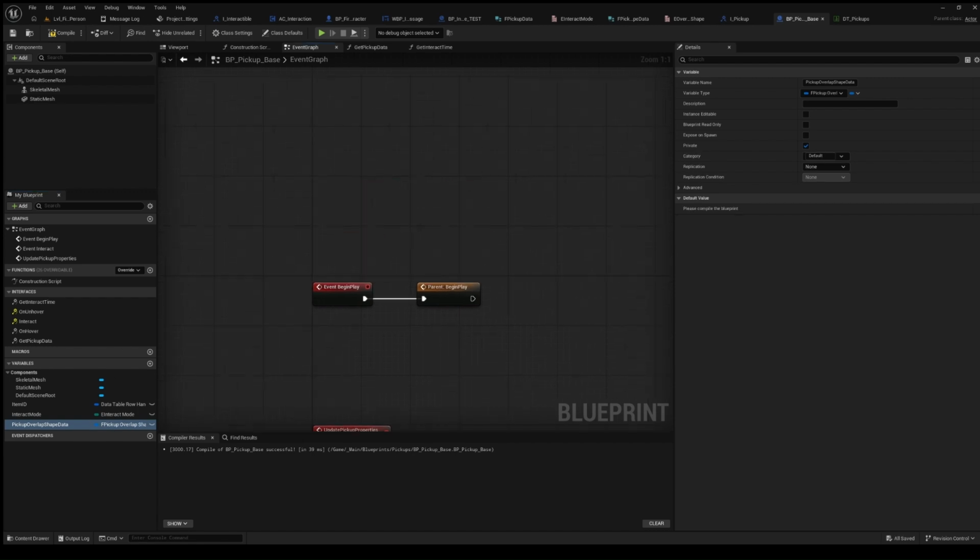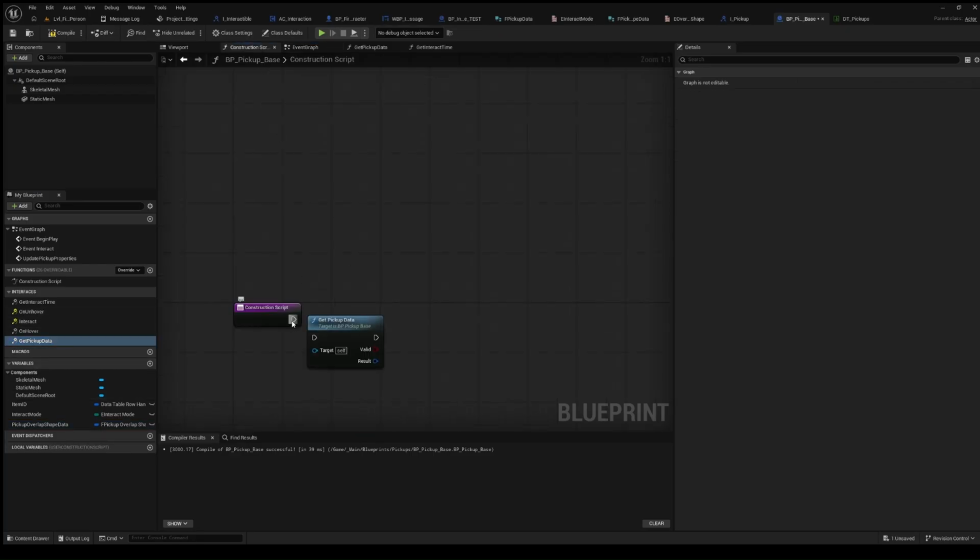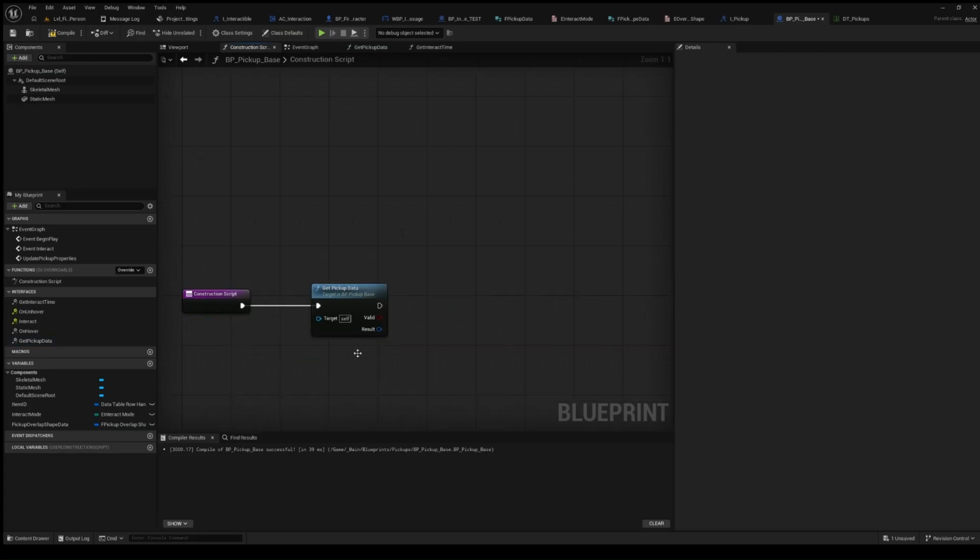Now I'll cache these variables, and I'm gonna do that in the construction script. So let's go construction script. I'll call this get pickup data function again. Now this time I'll check if this is valid. So I can define some maybe default value or something.